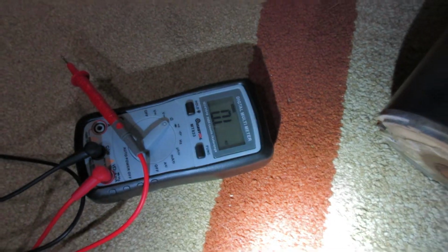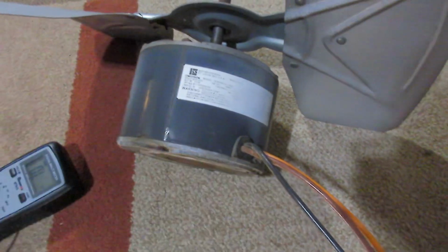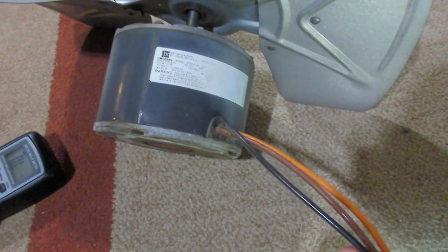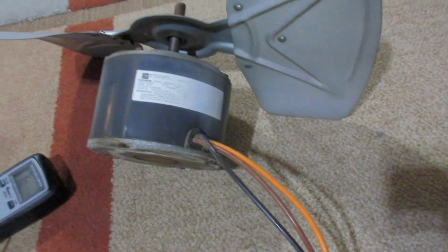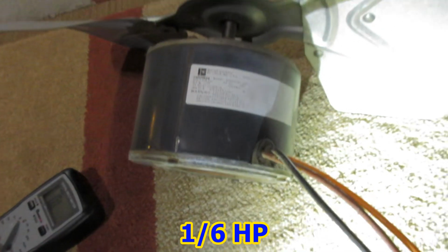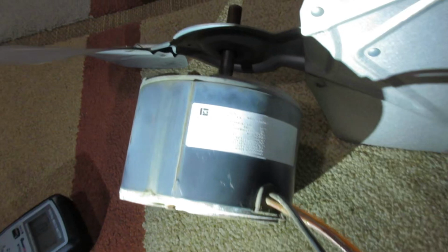Did ohm out the motor. No sense in working on a burned out motor. I'm getting 62 ohms across the main windings and 120 to the lead that connects to the capacitor. I think they call it the auxiliary winding, but seems kind of high. I don't know if you can see this. 0.75 amps. Really a low power motor. So yeah, maybe that's right.